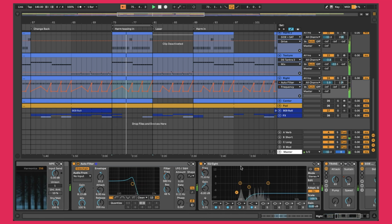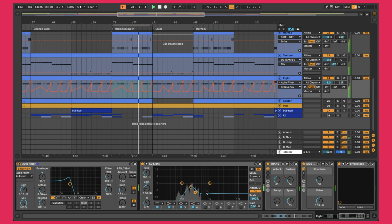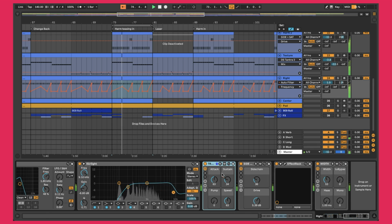Same thing is happening here in the EQ8. What we have is the lows being removed to make room for the subs, and then also adjusting the high shelf to also create that swelling sound. In addition to that, we also have the one knob transient shaper here, and we are removing some of the sustain to tighten up the sound a little bit.